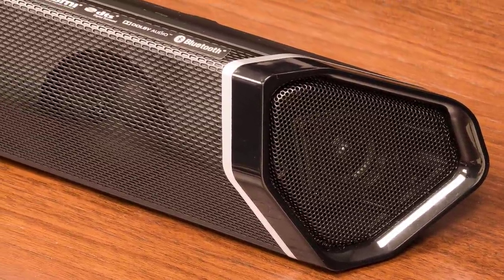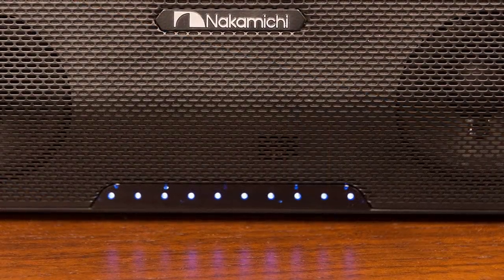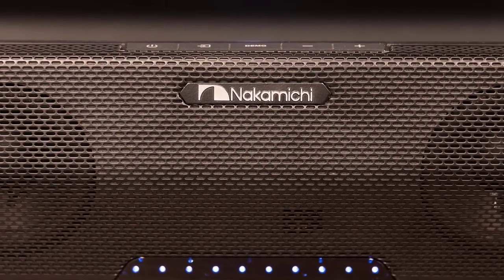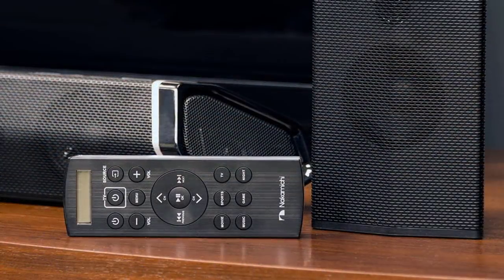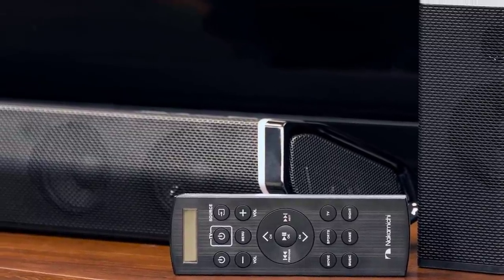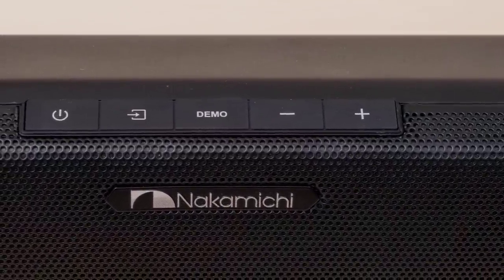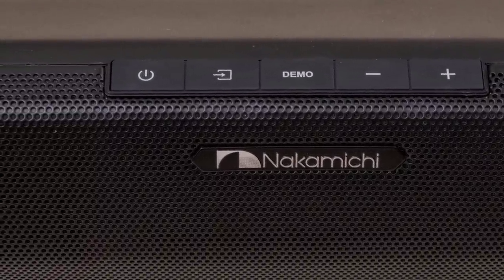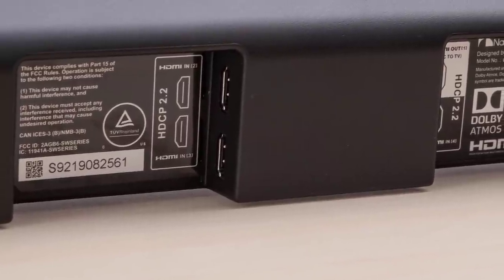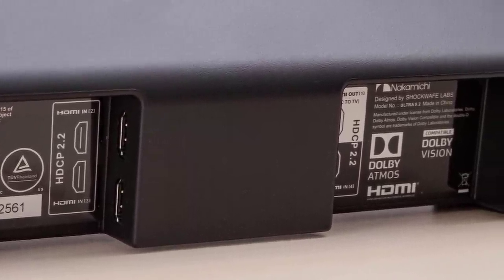The whole thing is 45.5 inches long, so it's better to accommodate it with larger TVs. The subwoofers in the package are wireless, and each one is packed with a 10-inch downward-facing driver to provide a deep performance. There are also four satellite speakers in the package, each packed with a 3-inch full-range driver and a 1-inch high-frequency tweeter. The remote control is just perfect, including every button to control this beast of a system. The sound support includes Dolby Atmos, Dolby True HD, Dolby Digital Plus, Dolby Digital, DTS-X, DTS-HD Master Audio, DTS-HD, and DTS Digital Surround. There's also video pass-through compatible with Dolby Vision and 4K HDR. Nakamichi has become one of the best bets for audiophiles, and the Shockwave Ultra delivers a perfect sound experience with tons of space, separation, and distinction. It's well worth its high price tag.